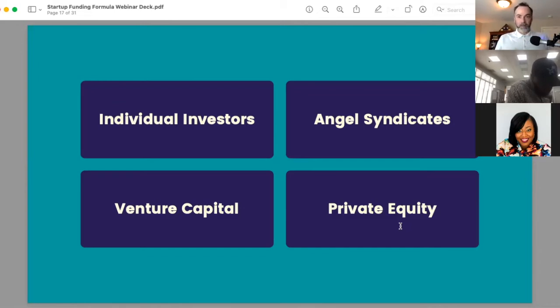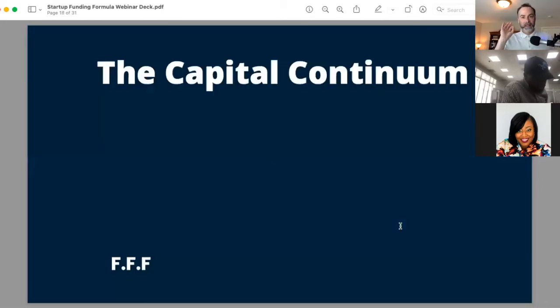Everybody, I think you definitely know that term, right? VC. And then there's PE, which is private equity. So these are the four main categories of investors for you to think about. And they all focus on things in a different way and in a different timeline. So what I'm going to run you through now is what I call the capital continuum. It's this idea that there's a timeline of funding that occurs. Remember, we're focused on startups, right? There's a typical timeline that occurs and who is appropriate at what phase of that timeline, okay?